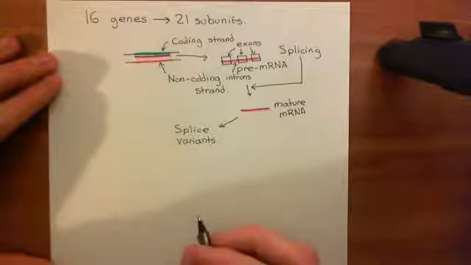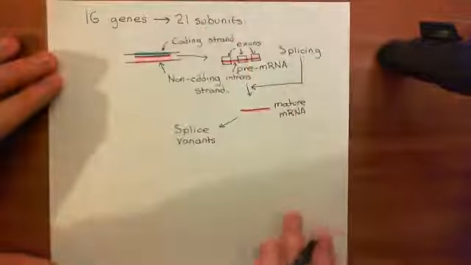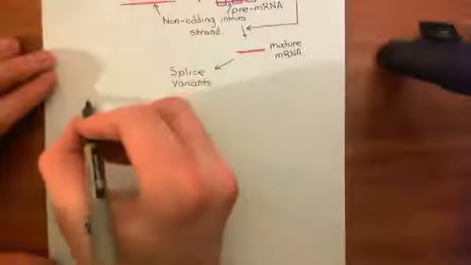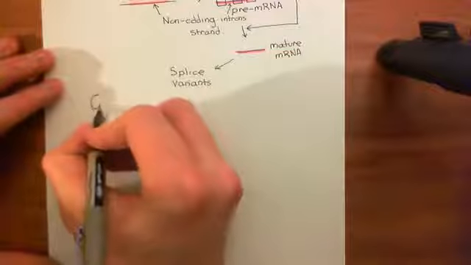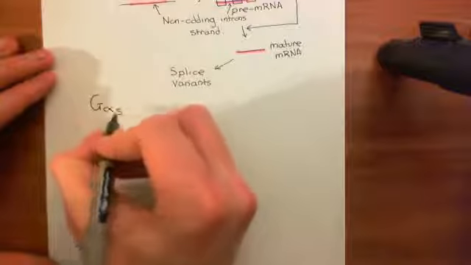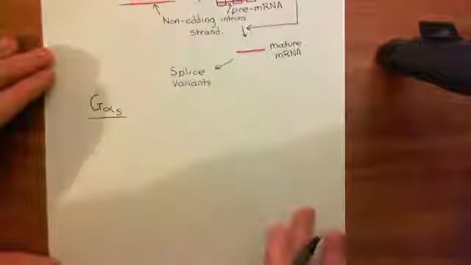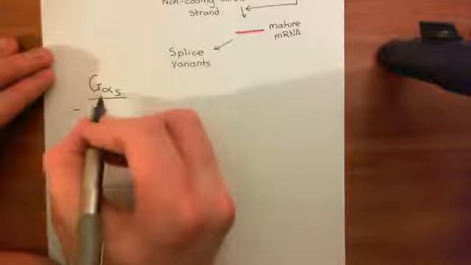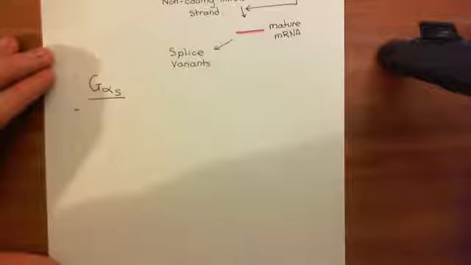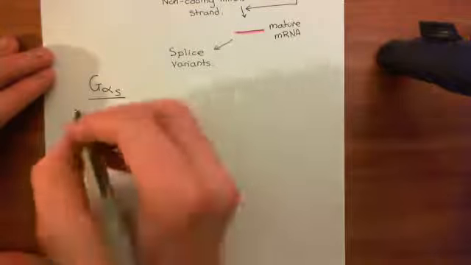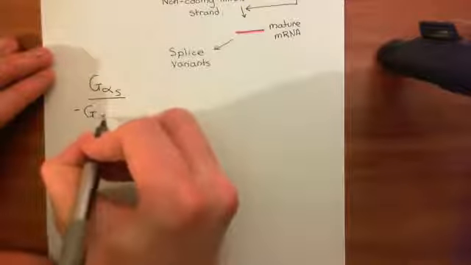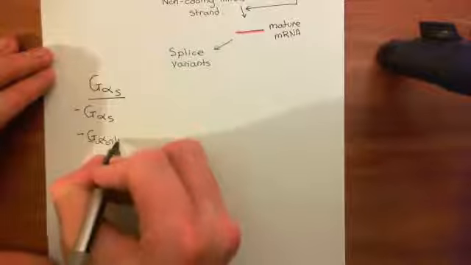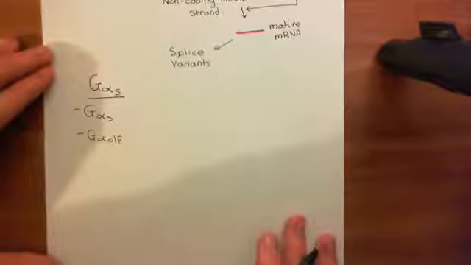Right, so we will look at the genes rather than the subunits. So let's look at these 16 different genes for alpha subunits. They are categorized into 4 families. The first family is the G-alpha S family of alpha subunits of heterotrimeric G proteins. There are 2 genes within this family: the G-alpha S gene itself, and then there is also the G-alpha ALF gene. Both of them are grouped into this same family.